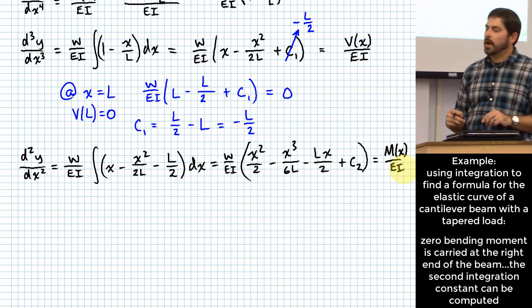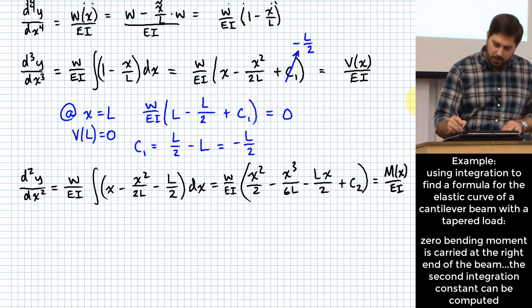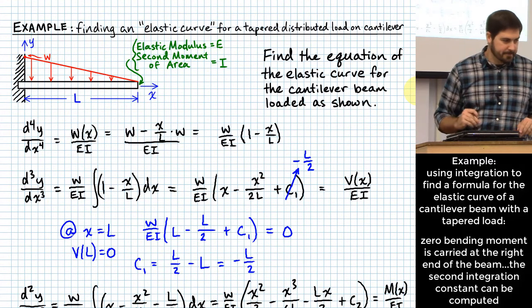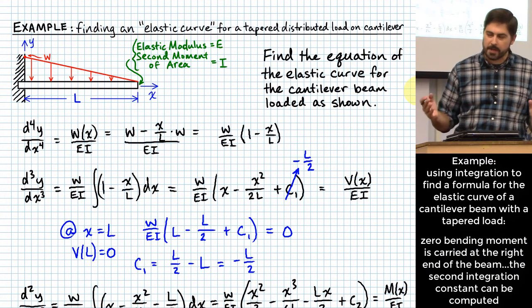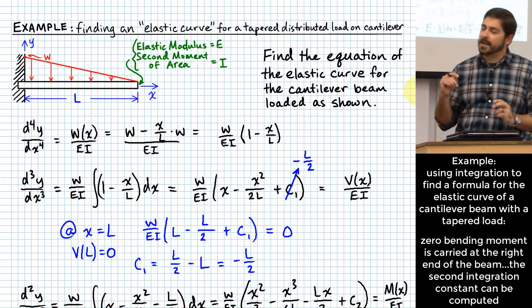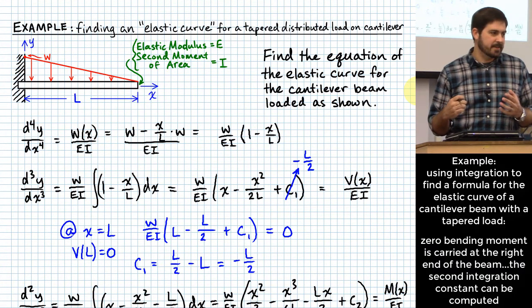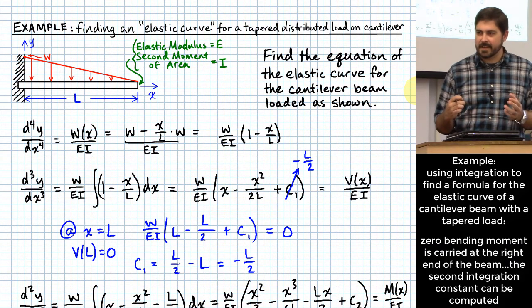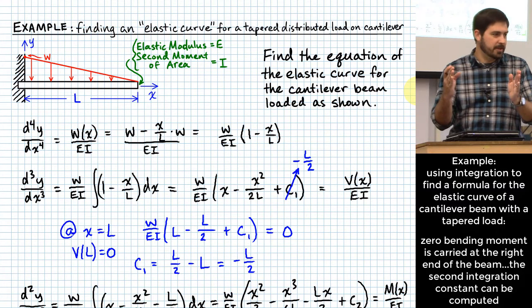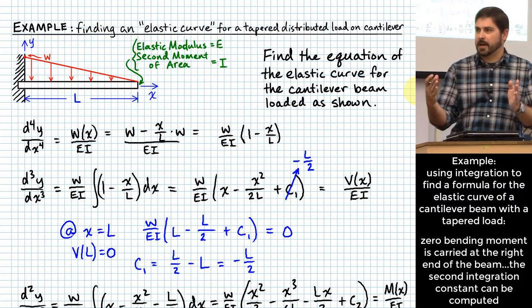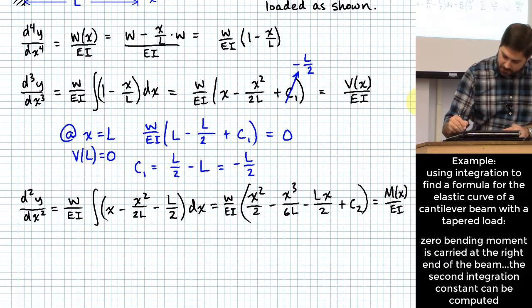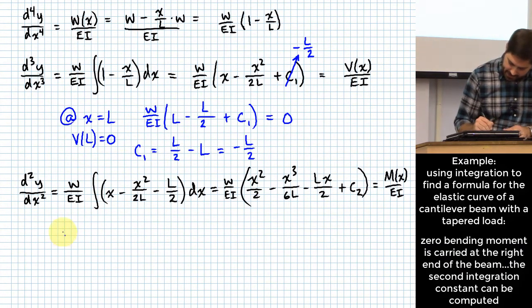Okay, do I know my bending moment anywhere along the length of this beam? There's two places where it might be fairly simple for us to find in terms of other things, but the one that I think is easiest to find is at, again, x equal L. Because I get to the end of the beam, there's no more material, there better not be any bending moment happening out on the very tip of the beam. So we'll do the same thing again. We'll say at x equal L.